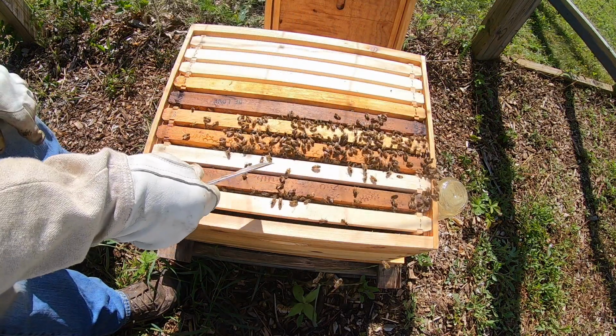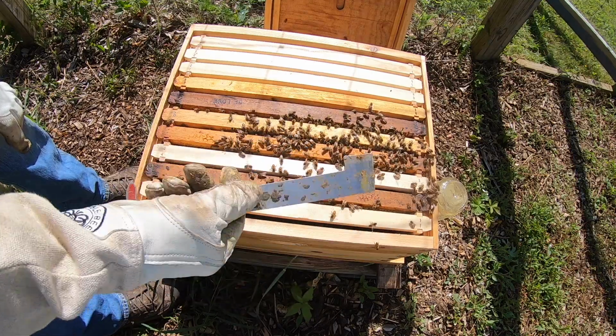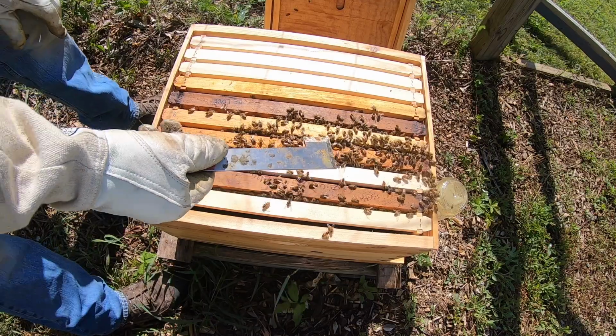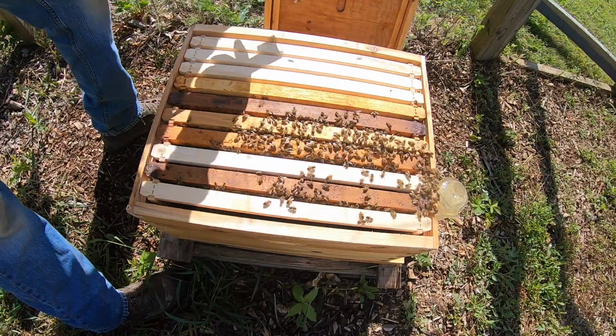This hive initially started with a caged queen. It came from, I believe, Man Lake. It was given to me. She never mated. Gave her lots of time, but she just didn't do it. Had to pinch her off. And now we got a hive going here. This is cool. Gonna get these girls buttoned up.